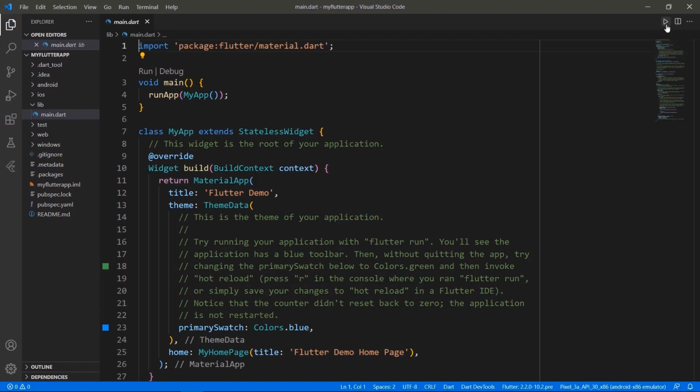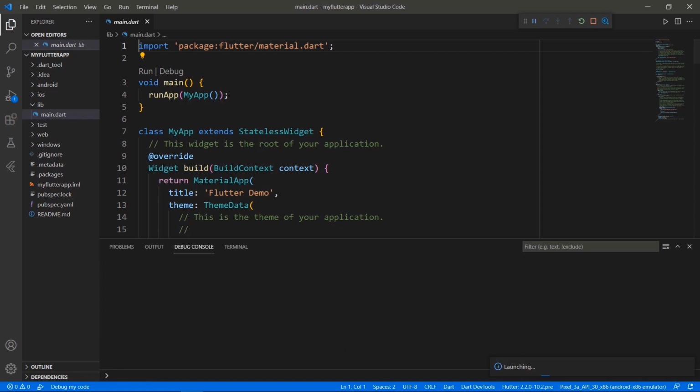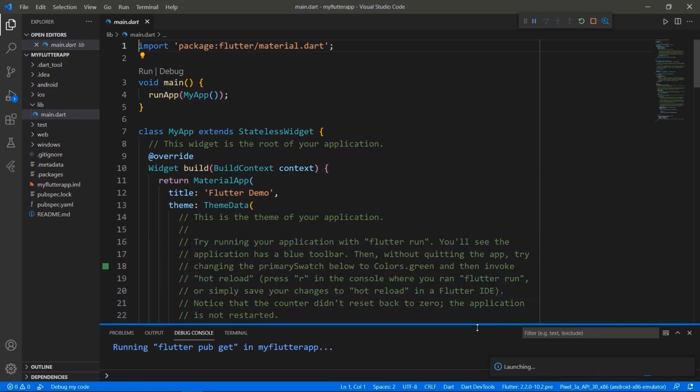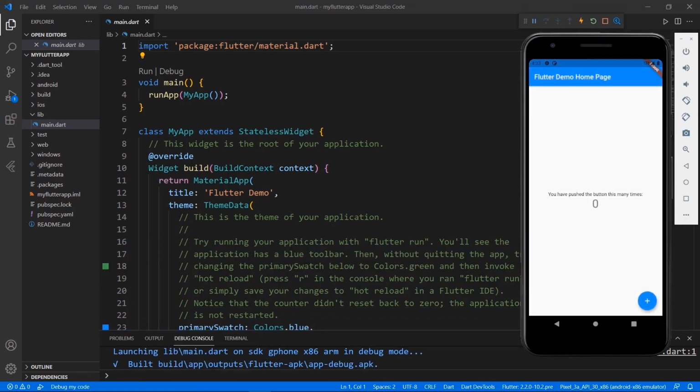Run this application in the Android simulator. You can also use the terminal to run the project. You can see the application with a button widget at the bottom and a text widget at the center. When you click the button, the click count is updated in the text widget.